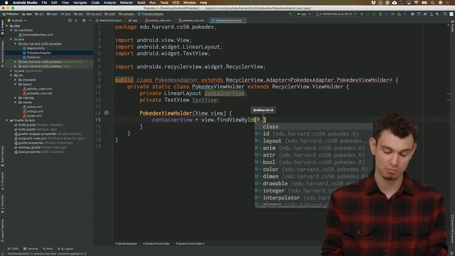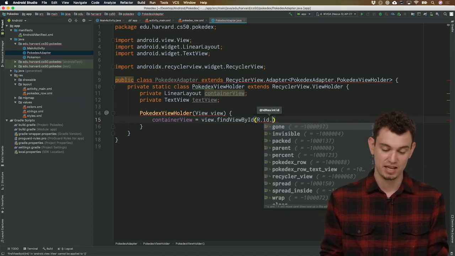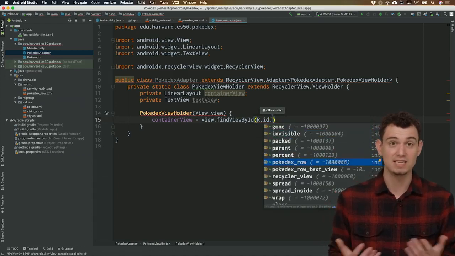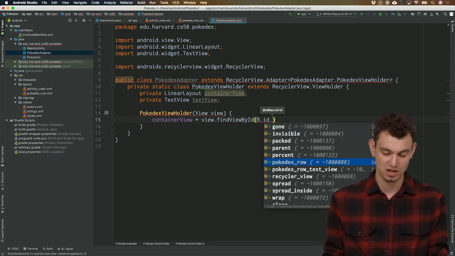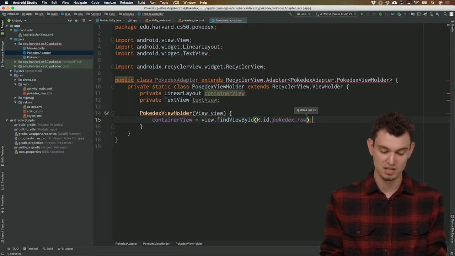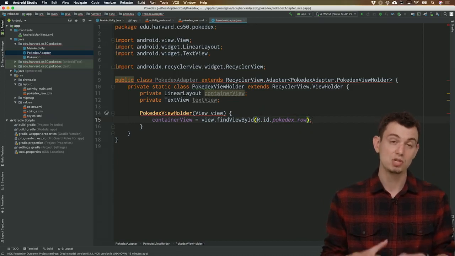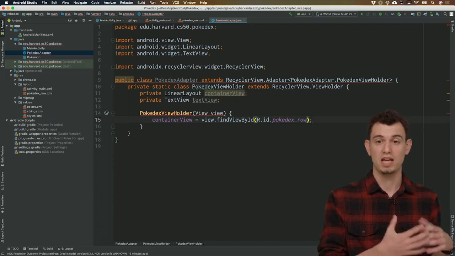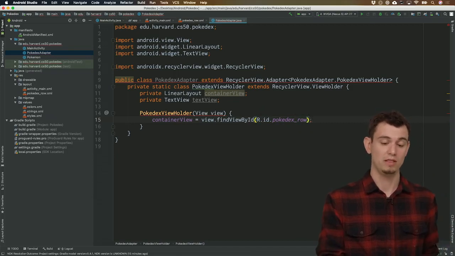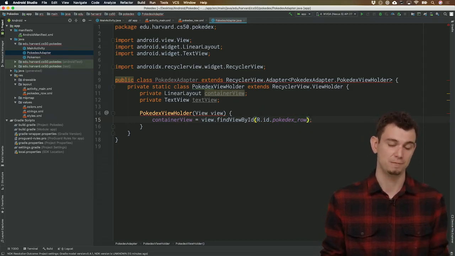The resource we care about is ID. And if I say r.id, you can notice that here are the IDs that I created. Autocomplete is really going to help you here in case you forget. So if I just say r.id.pokédex row, this represents a unique ID. It's an integer that Android generated for me that represents this container.